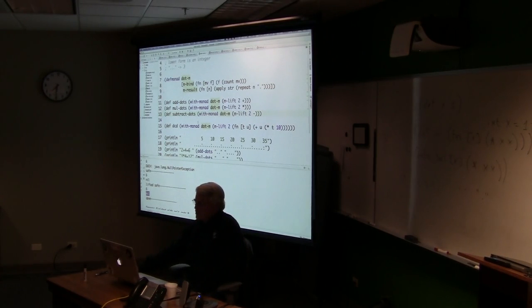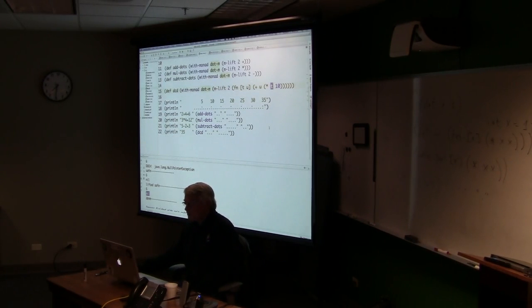And I'm even going to do something a little more complicated. I'm going to create this function called DCD, which stands for decade. And I'm going to lift this horrible function right here, which takes 2 arguments, tens and units, multiplies tens by 10 and adds units. And now I'm going to run this. Add dots, 2 and 4.